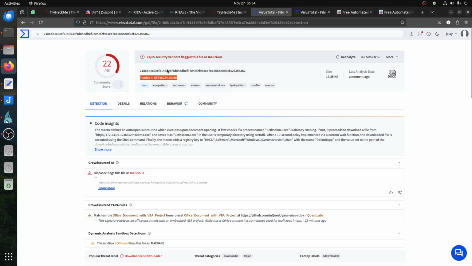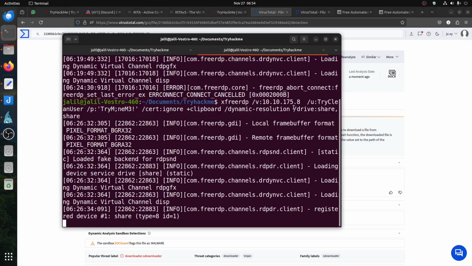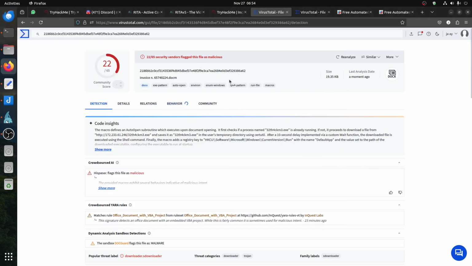In my case, I already uploaded it because I downloaded it to my computer. I have a share folder in there, so I downloaded both of them.